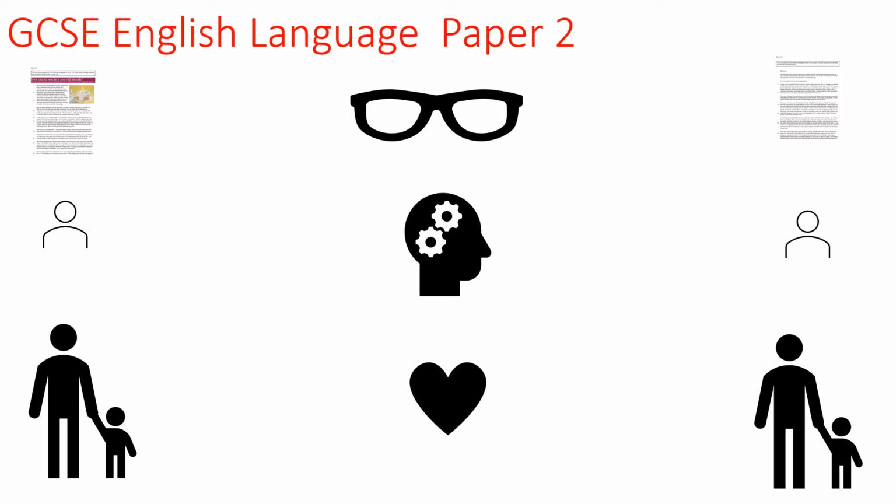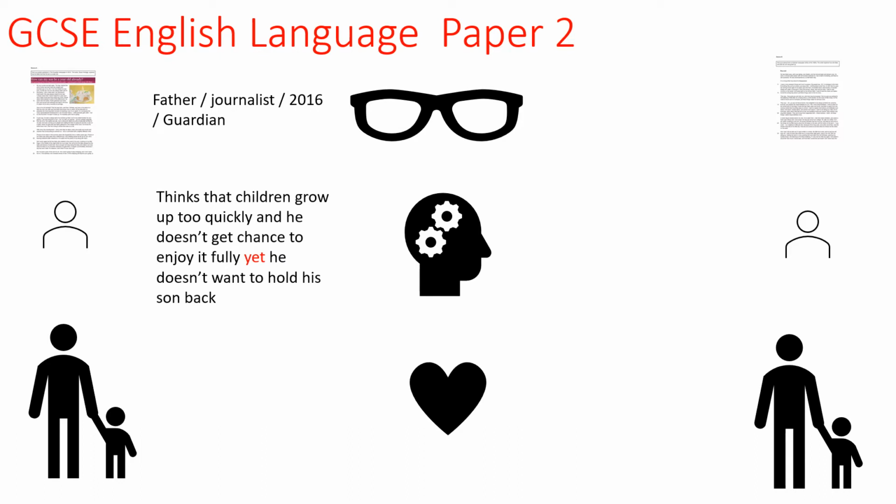Okay, let's have a look at how to respond to the paper and how to plan for the response. The first thing you need to do is think about the perspective. The perspective we've got for source A is a father who's a journalist and wrote it in 2016 for the Guardian newspaper. The Guardian is a very liberal newspaper. It tends to be very left-leaning, and it tends to be for educated, middle class people, and it gives you an idea of the audience he's writing for. We could probably assume that he's that kind of person, an educated liberal person.